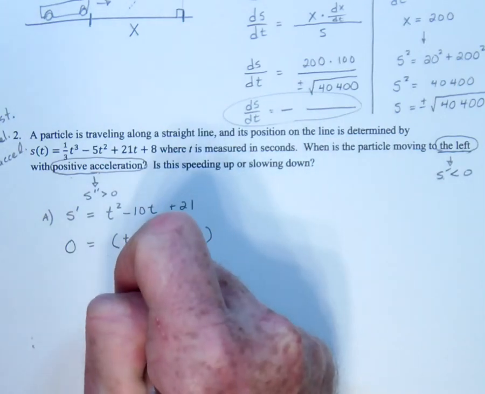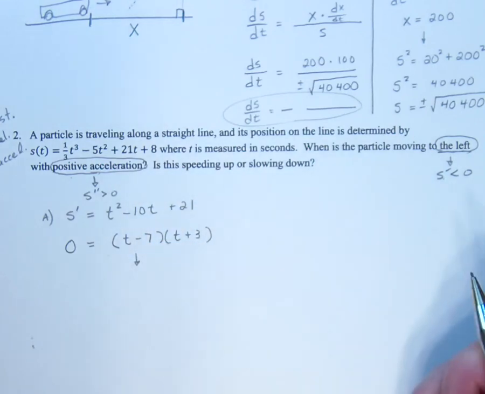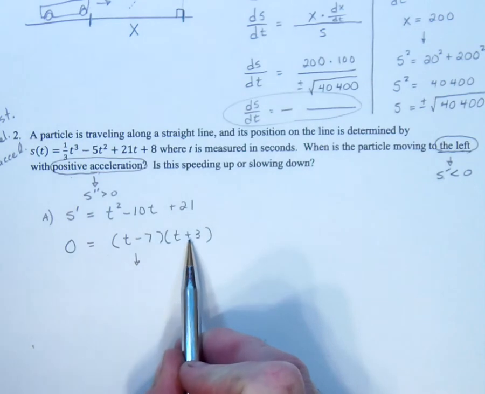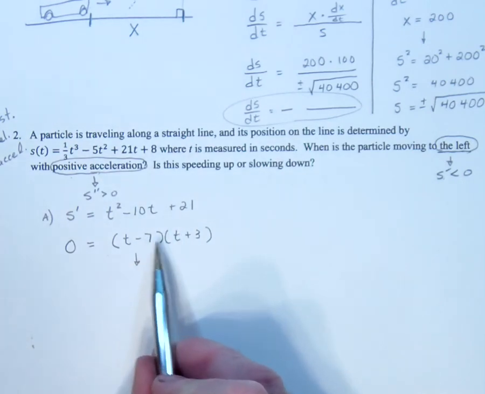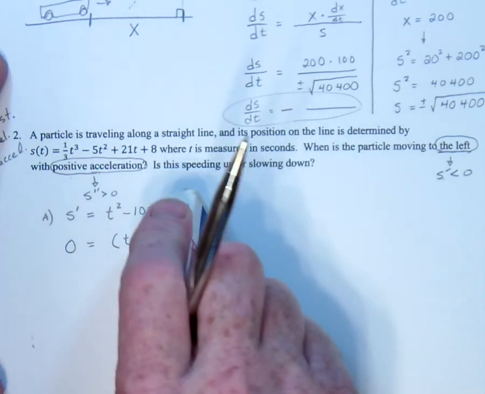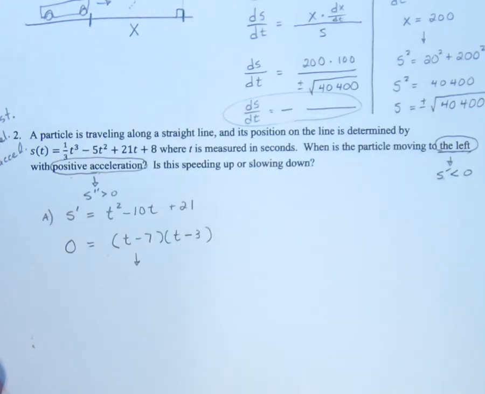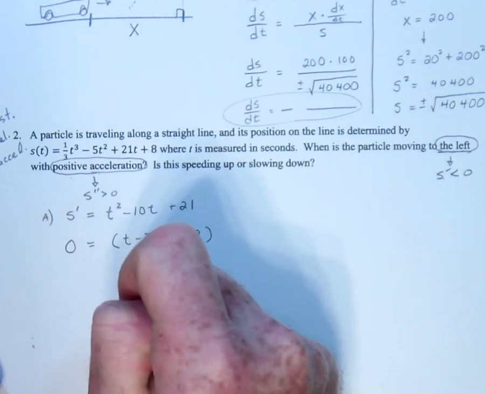So this one, when you set it equal to 0, that would say, hey, wait a second, back up, back up. This should say t minus 3, because if we're going to get a positive 21, we need negative 7 times negative 3. One of the rare times I need to use an eraser. There we go. Okay, so our two solutions are that t equals 7.